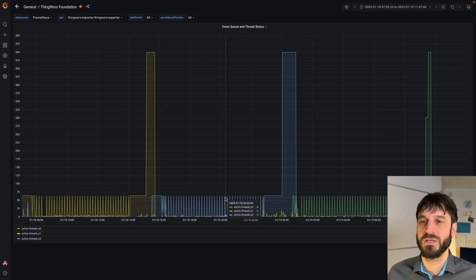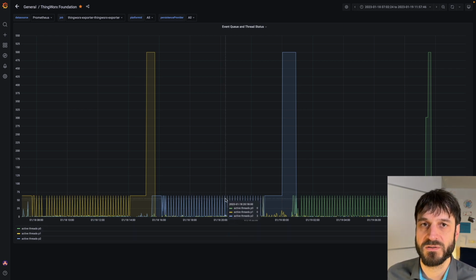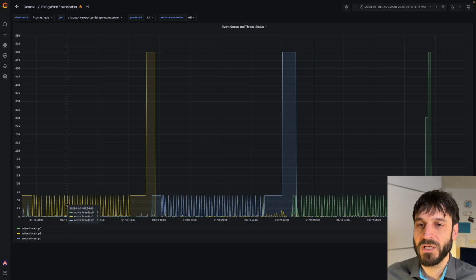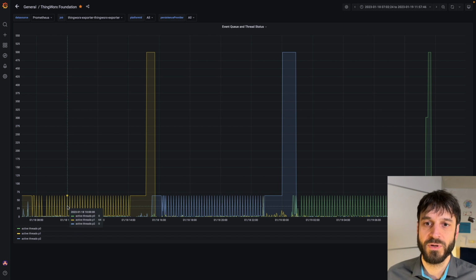6 or 12 or 50, it's not going to show up when we see the 200,000. So here we see essentially the other side to the event queue, which is the active threads in the event processor. And here you can see during that period in the middle when we had some things coming up and then going away, we actually bumped it up to 64.